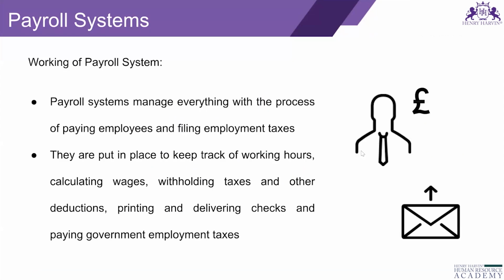So the payroll system manages everything, the processes of paying employees and filing employment taxes. So why is it important in the payroll system? Because in the UK, HMRC has made improvements. So the reporting, what I told you, we call this FPS, Full Payment Summary, which is sent to HMRC every month after the payroll is completed. You have to send the Full Payment Summary, which has all the details: employee name, ID, date of birth, all the details, salary, taxes, whatever we have deducted. Each employee's details will be sent to HMRC and they will verify.